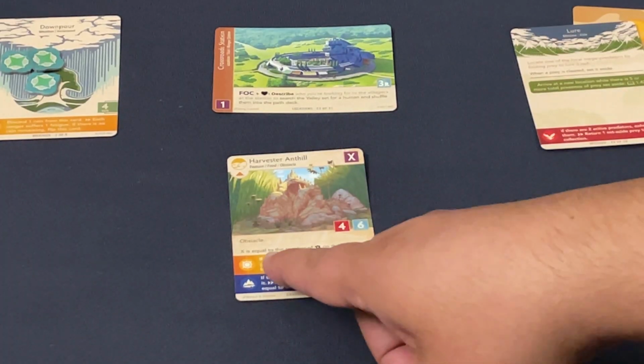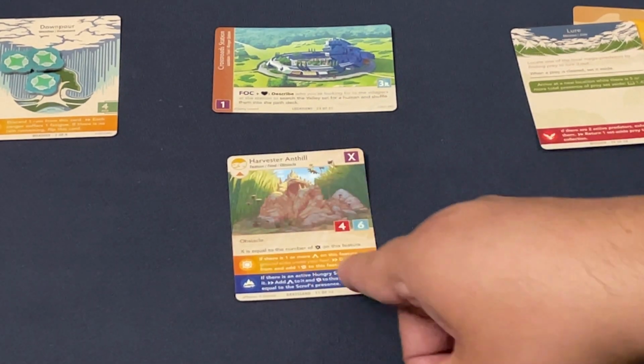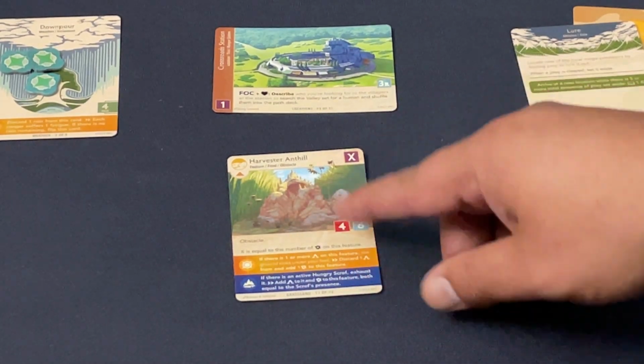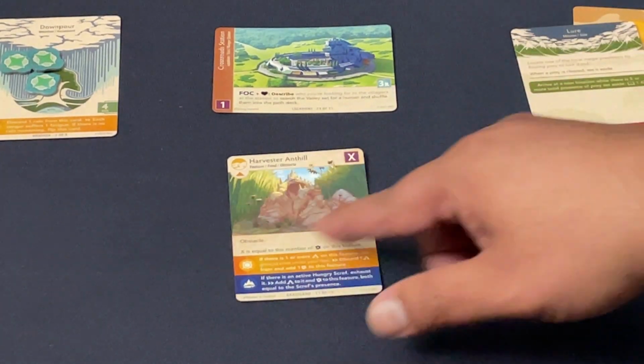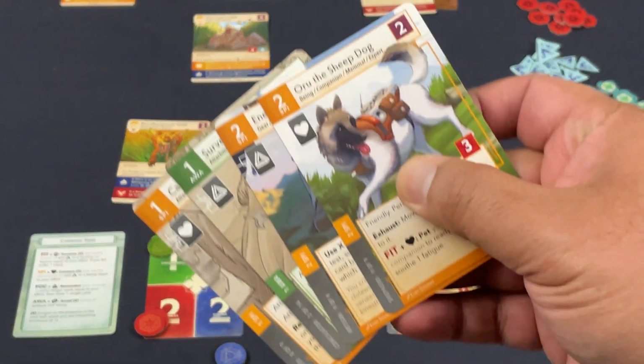Next up is the Harvester Anthill. If there is 1 or more progress on this feature, the ground starts to sink. Discard 1 and add 1 harm to the feature. Harm would increase the presence. Yeah, we don't have to worry about that for now, and that is it. So here are my cards for the turn.